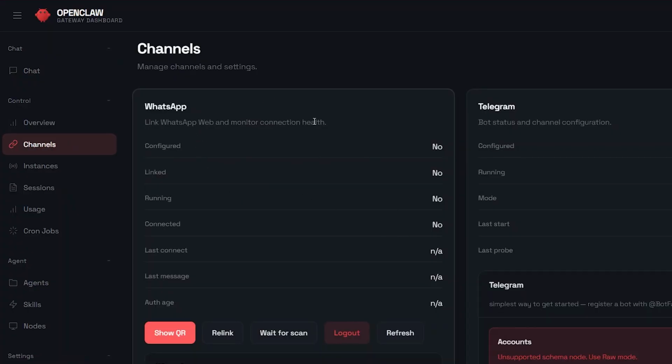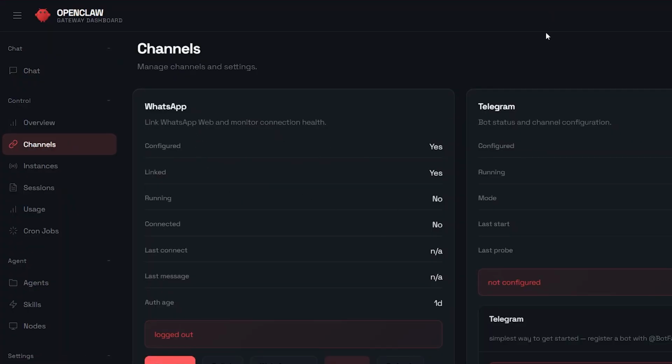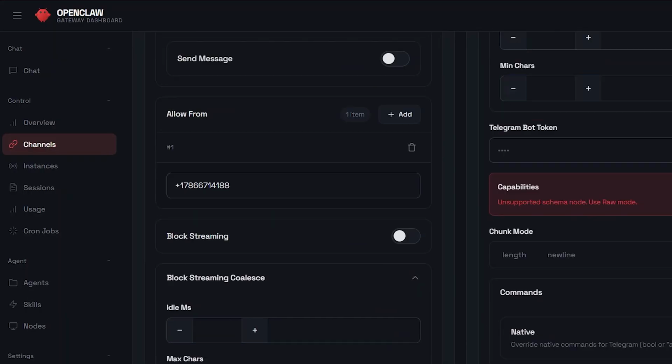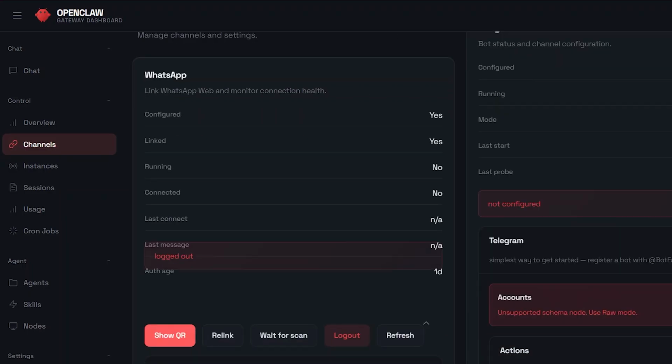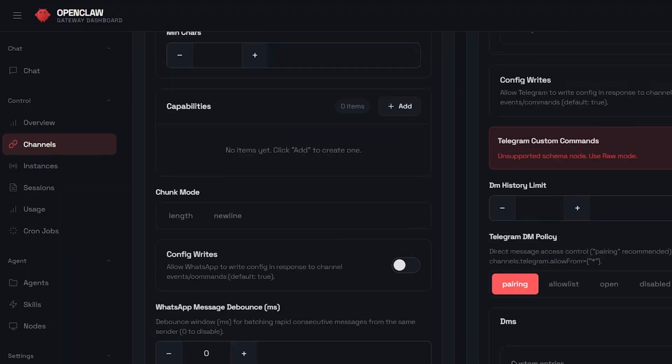For example, if you're a social media manager or just managing your agency, you would want to connect your Telegram, WhatsApp, or your LinkedIn directly to OpenClaw, because that way you can send an automated text immediately as soon as your client reaches out. Now you can also configure things like creativity level, your output length, your model type, even your response formatting. Simply go over to one of these applications and just connect them with the API key.